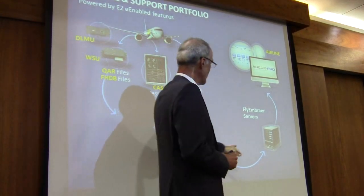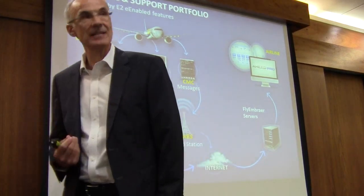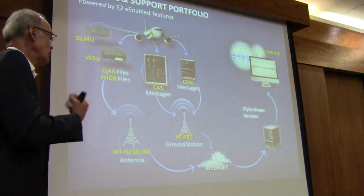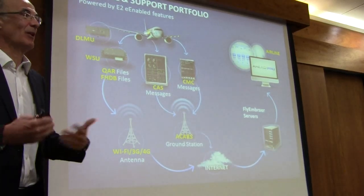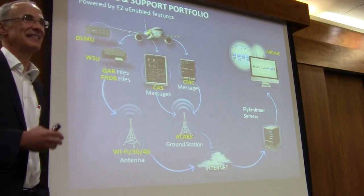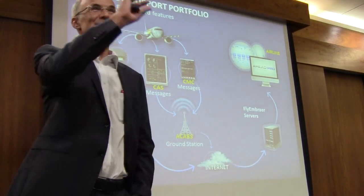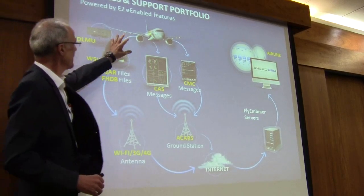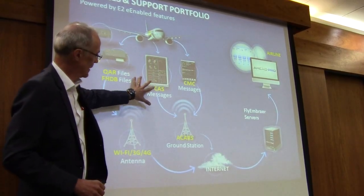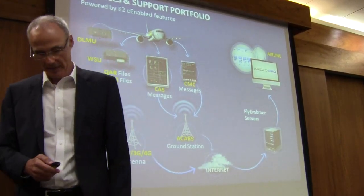And we are also beefing up our capability of analyzing this data into things that today we are still developing, that maybe we still cannot anticipate, with the Internet of Things and Big Data, all those fancy names. But in any case, we are preparing the airplane and the connectivity to do that, and we are investing in data analysis.